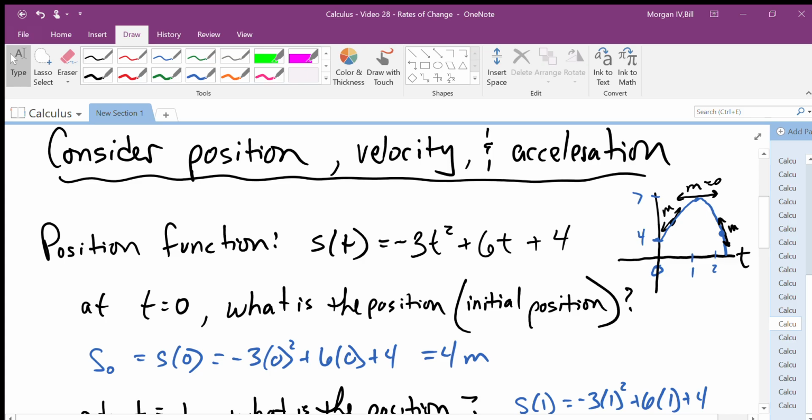Those are the possible relative extrema that we talked about earlier. In this case, this is the maximum value of the ball. The maximum value of the ball will occur when the velocity is equal to 0. And in our case, that's at time equals 1.